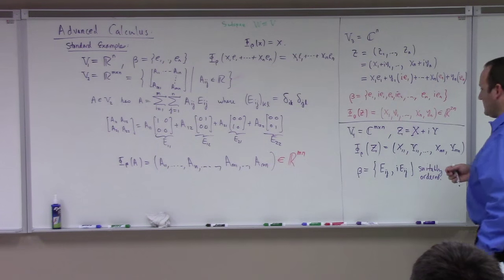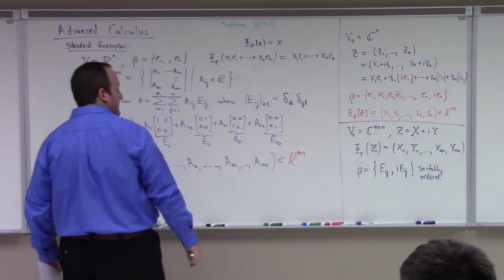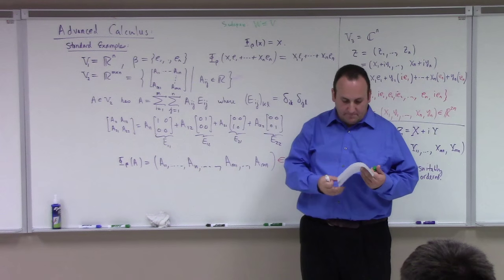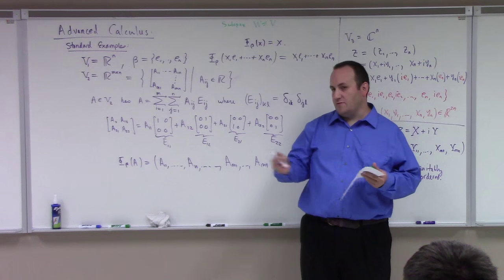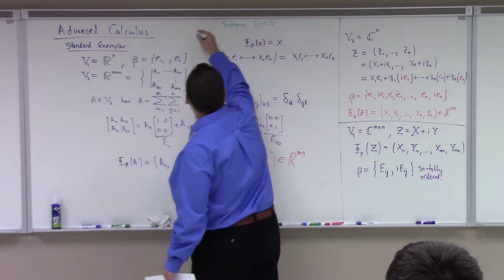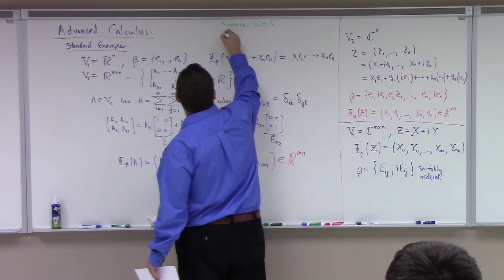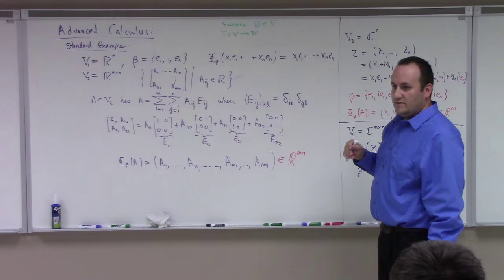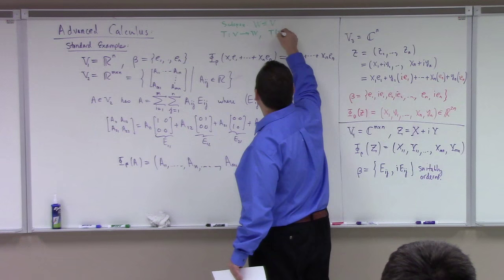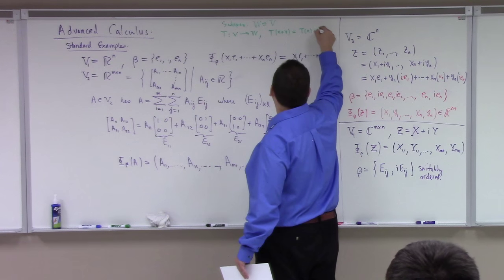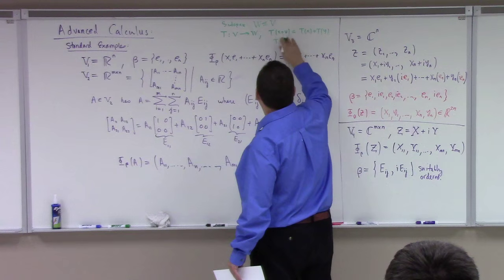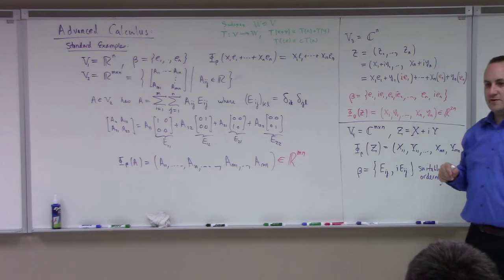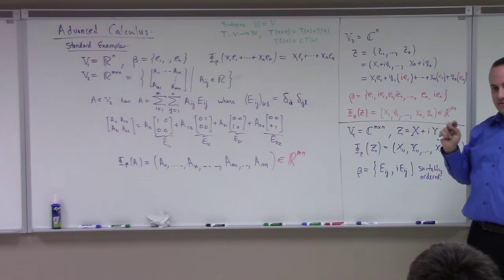All right, so just a word or two about linear transformations. I really don't want to erase all this stuff, so I'm just going to talk to you about linear transformations and not write. That's okay. What is a linear transformation? You have two vector spaces. So I'm going to scribble up here a little bit. A linear transformation, something like T from V to W, is a function from V to W such that T of x plus y is equal to T of x plus T of y, and also T of cx is equal to c times T of x. That has to be true for all vectors x and y and for all real constants c. So that's additivity and homogeneity. You have those two things, you have a linear transformation.